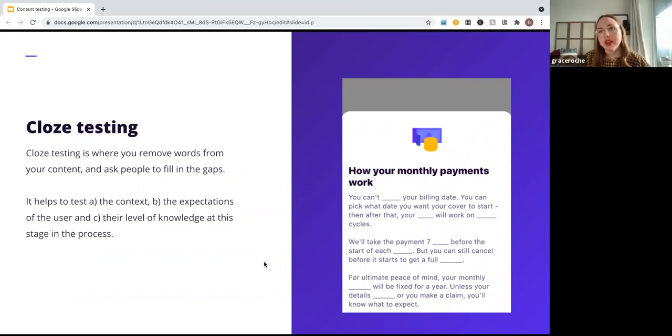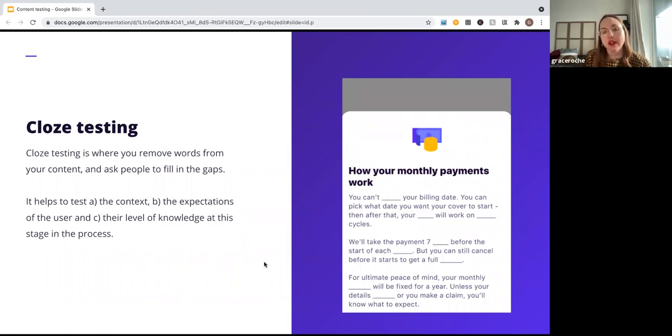And the recommended approach is to remove every 6th word. So you're kind of picking them at random. As you might be able to spot from the screen here where we've done it, we didn't follow that. We picked the words that we thought were most important, but I'm going to use this as an example later, so I'll go into why we did that a little bit more.